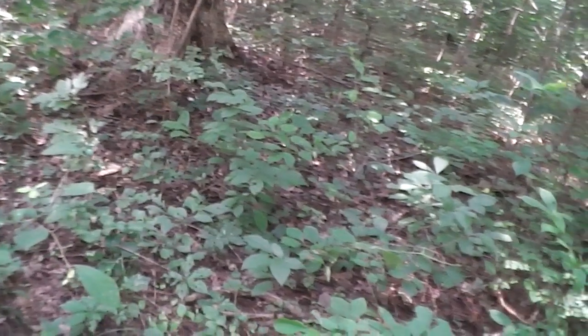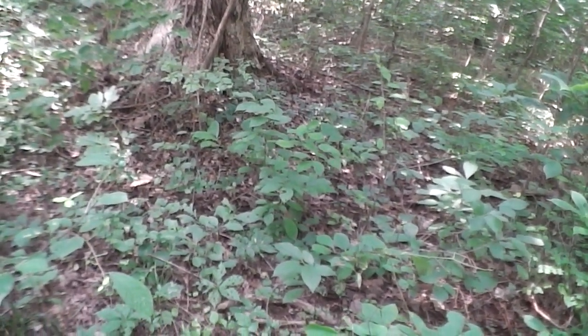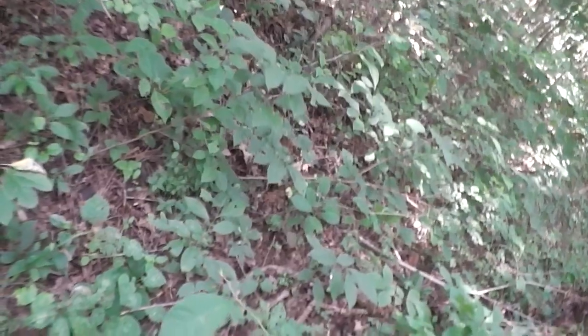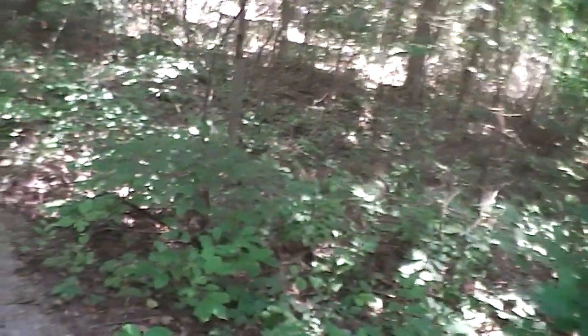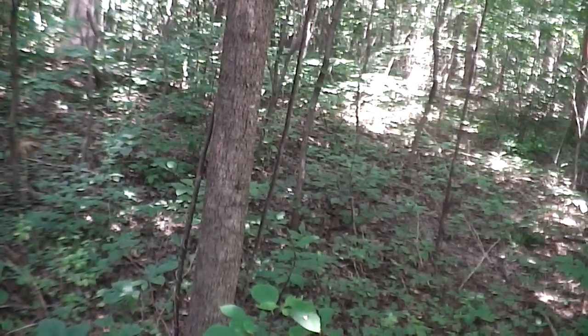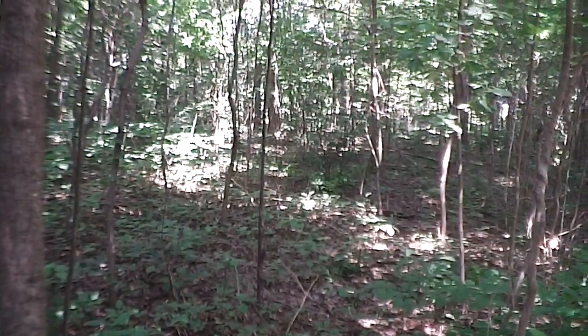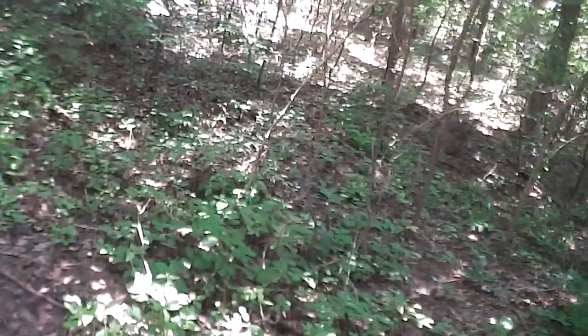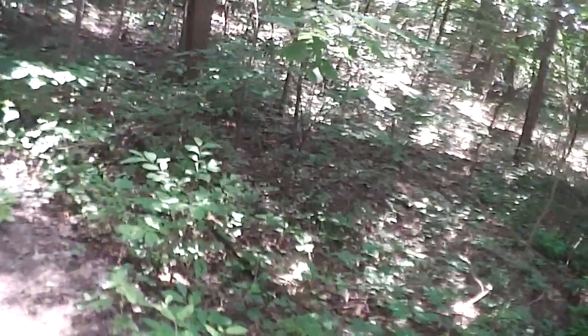I'm not going to walk this all the way down to the end. Well, this is some good old stomping grounds. Of course, if you live here you know exactly where it's at, but I'm not going to tell you because I don't want to give away all my digging area spots — even though it's public ground. I'm kind of greedy that way. It's kind of like old prospecting people — they'll show you what they have, they'll tell you how much they got out of it, but they won't tell you where to go get it. Same with fishing — you don't want to give away your good fishing hole because everybody will come out there and eradicate it.